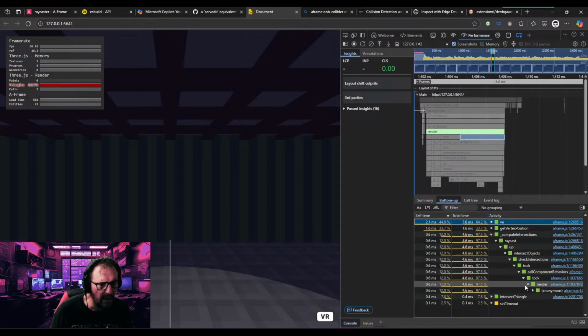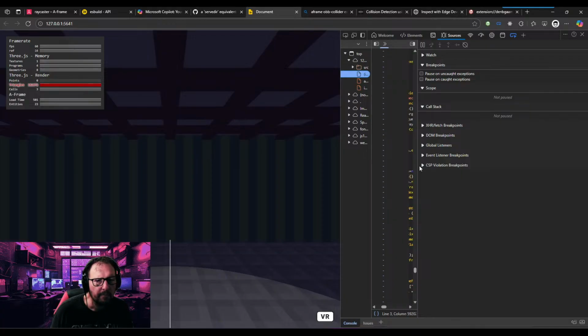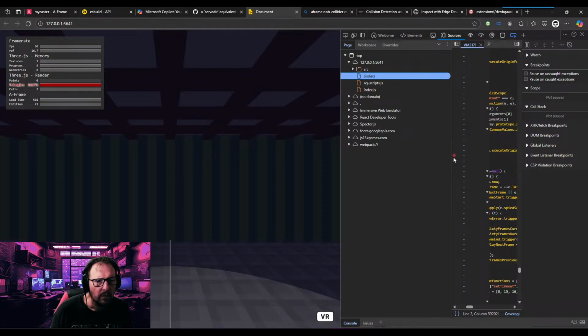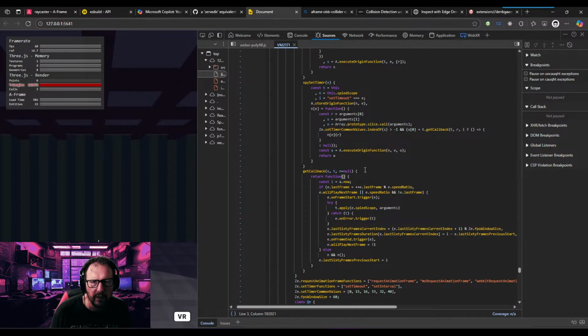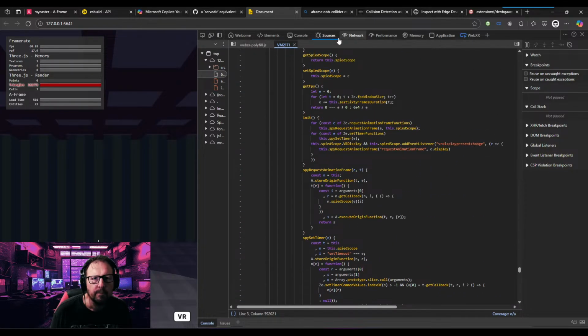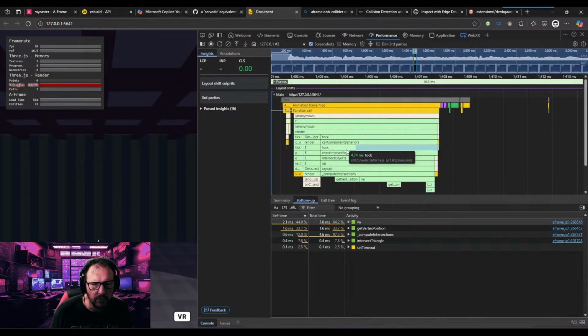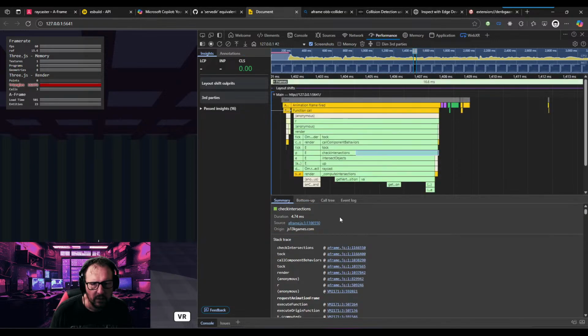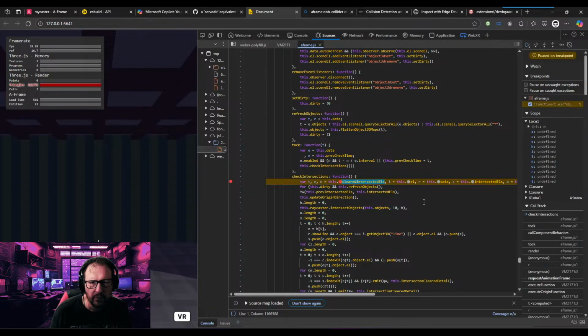I mean, this is not something I'm doing. That's the weird thing. Maybe if I set a breakpoint at some weird place. So if we just go to, well, check intersections maybe. Check intersections. If I set a breakpoint here, now we should have a call stack.